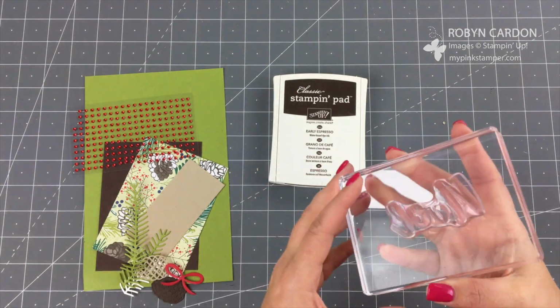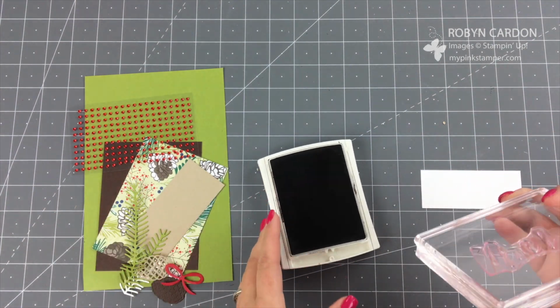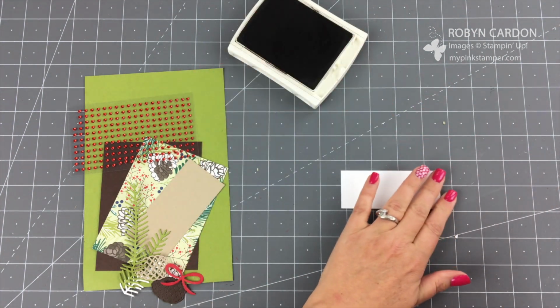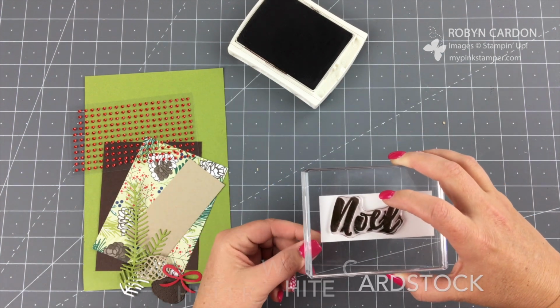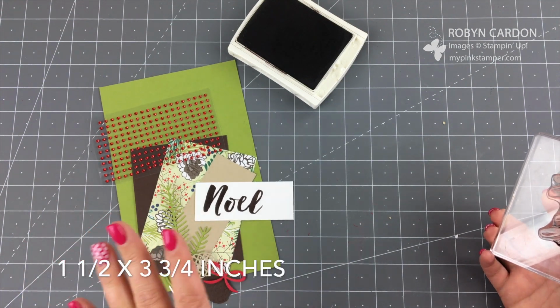So I just grabbed one of our clear blocks. And Noel. Oh, it looks like I need to do one more cut with the Big Shot. I just am noticing that. Oh, we'll do that in just a minute. Okay, so let's go ahead and stamp our Noel off to the left. We need room for one more thing on the right. So we have everything ready to go and put together.